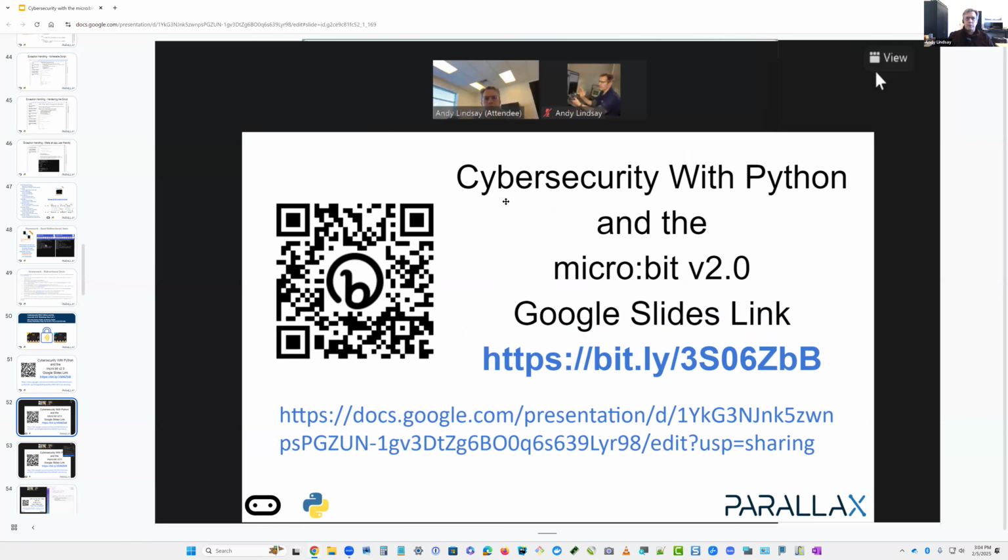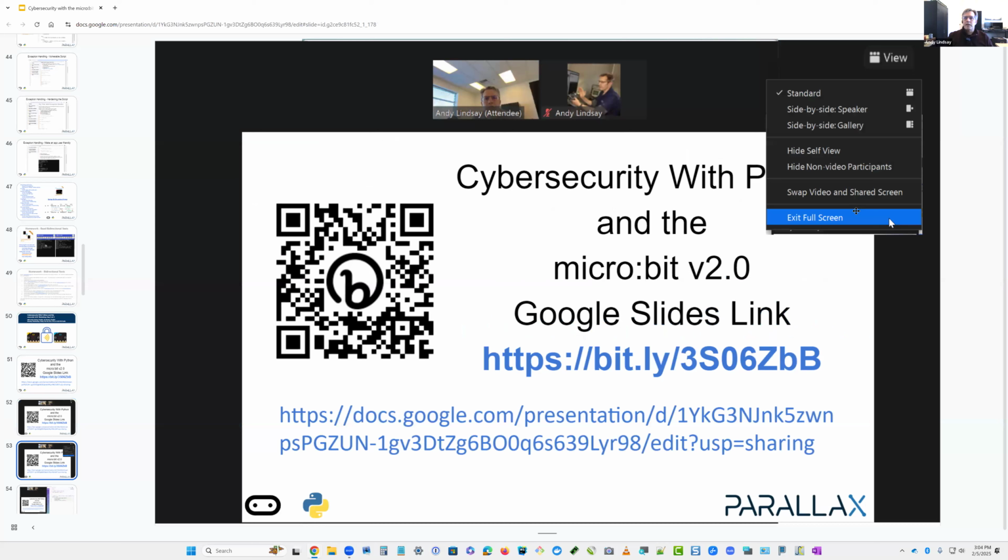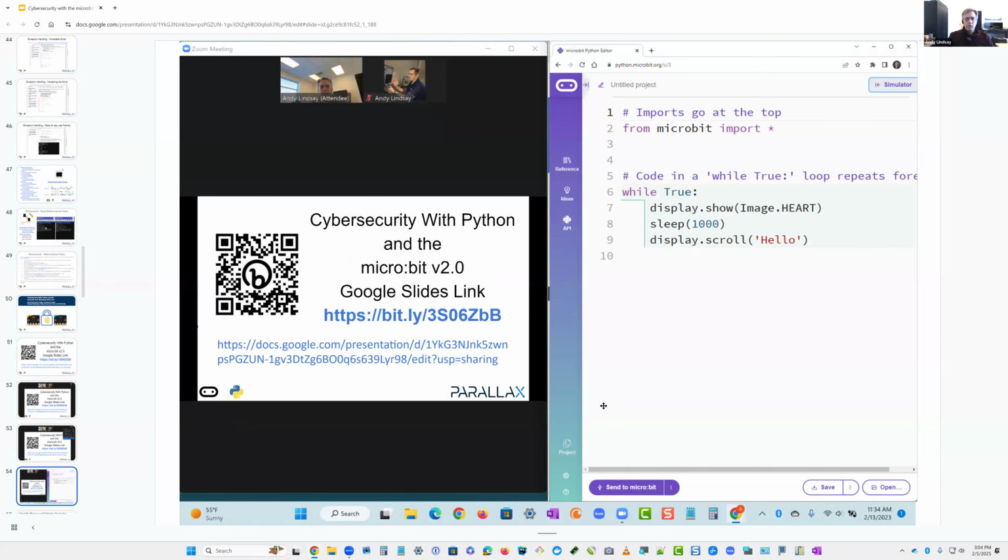Okay, and just a reminder that if you have a single monitor, it can be helpful to wiggle your mouse in front of the screen and click the view button that appears up top, and then select exit full screen. And again, this is if you have only one monitor. After exiting full screen, you can then tile your windows so that you can watch what's going on in the workshop and do some things in the Microbit Python editor.